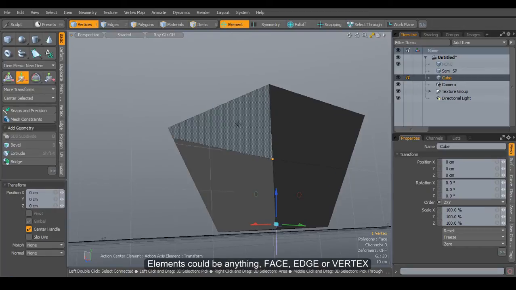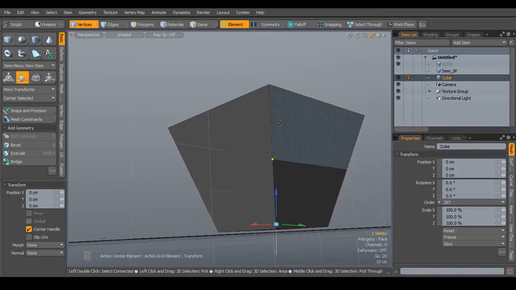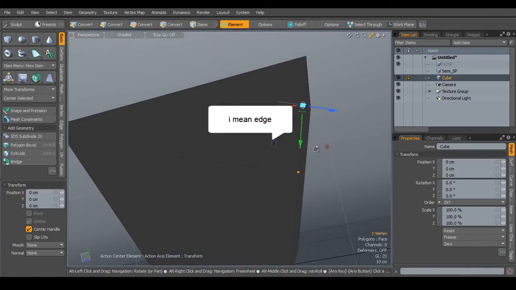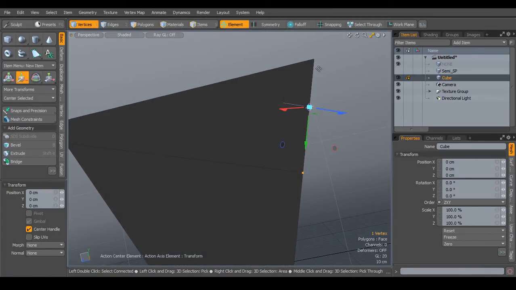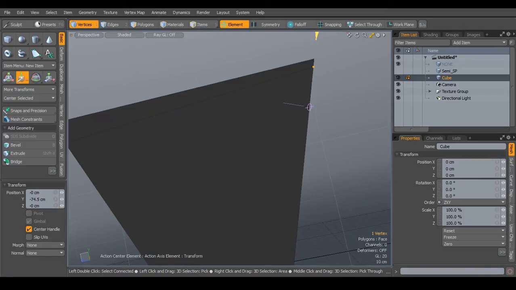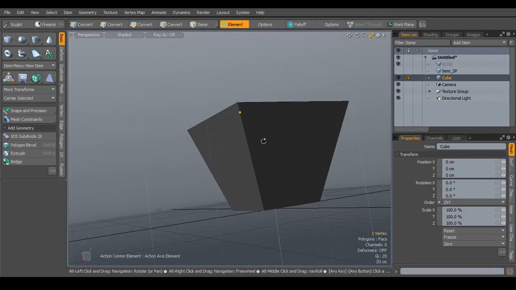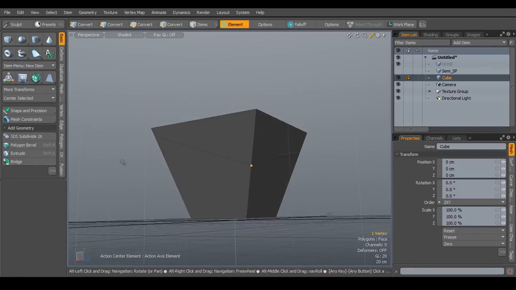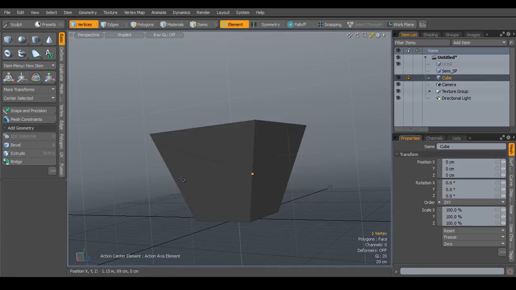The element could be your face, or your vertex. In this case we need vertex. So I'll click on this vertex, and what you see is you get a constraint with this edge. So now if you try to move your vertex, it moves along its edge. This is pretty handy, and much quicker than the other two methods.